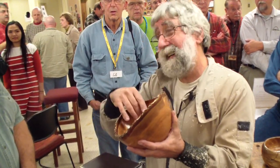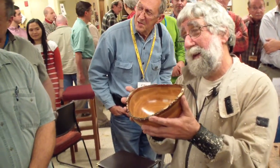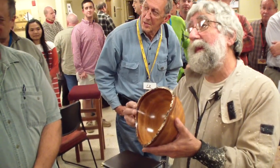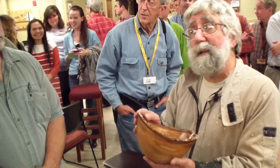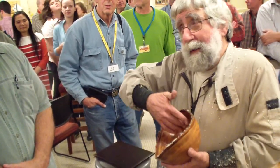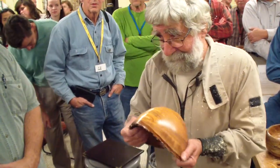Well, that's one problem I have making goblets. I'll do something on the inside, and then I'll try to follow it, and I find out I really want more appeal on the outside, and not necessarily follow it on purpose. Right, you don't always have to follow. Yeah. But down here, this is a beautiful curve right in there. Very nice.